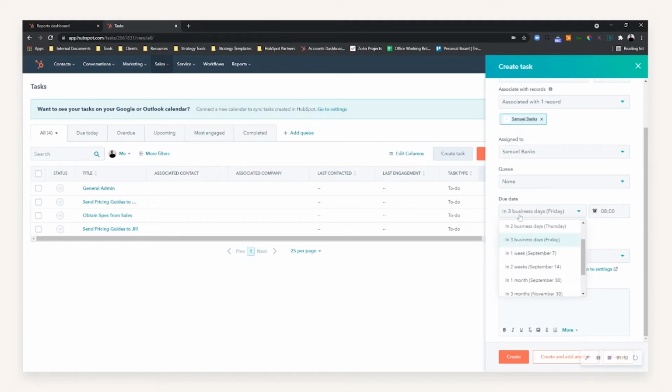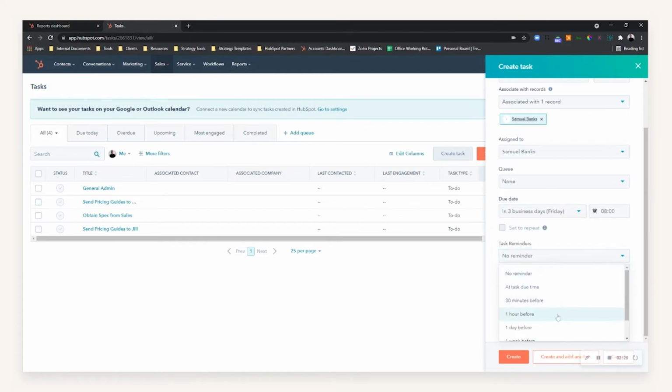What you can also do is set a due date, whether that's today, tomorrow, one week, one month, six months, custom dates, etc. What this is valuable for is, for example, if you are an SDR and you have done a proposal and you want to check in, you may want to check in a week later. Likewise, if you have done some prospecting and they have said that they're not in their actual buying cycle right now, but they will be in six months, that is a prime opportunity to create a HubSpot task. You can also set a due time, as well as an automated task reminder to make sure that it gets done. You can then also add notes such as images, links, documents, snippets, and also format it to your heart's content.